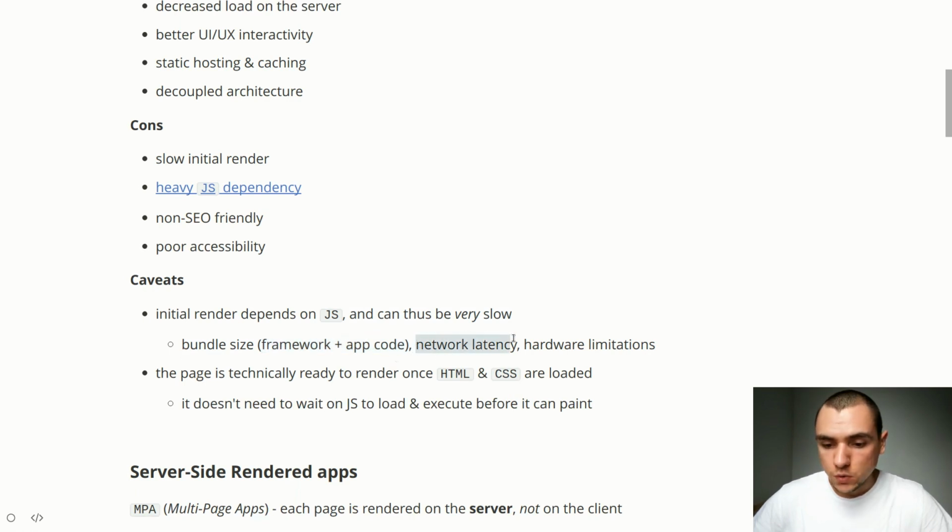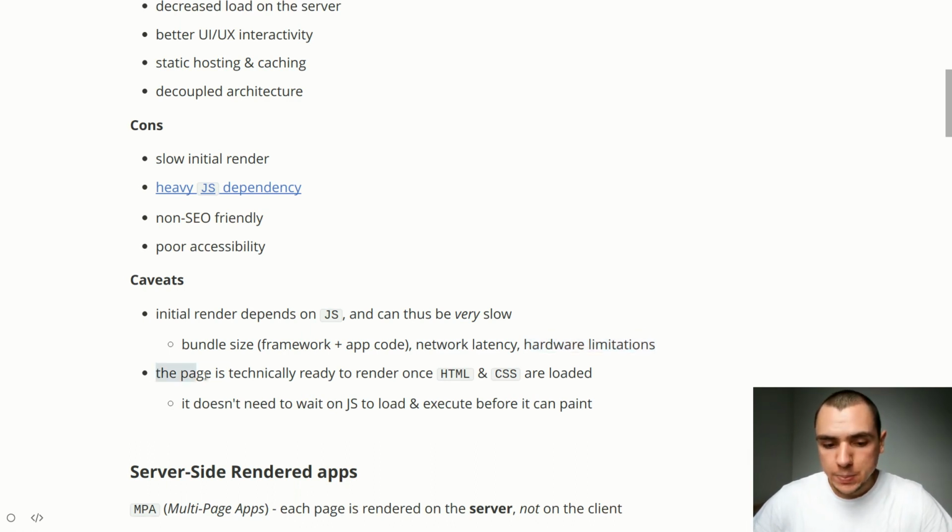And the second factor, of course, would be network latency. So if the internet network is not stable, then that's, of course, going to affect the download time of the bundle. And lastly, the hardware limitations, of course, play in, especially with mobile devices, because the slower the device is, the longer it'll take to process JavaScript and build the actual app.